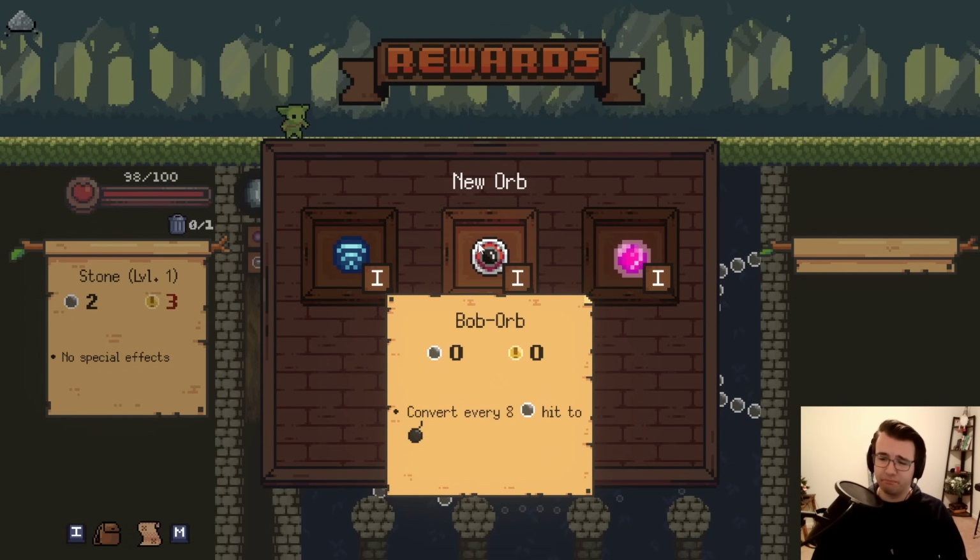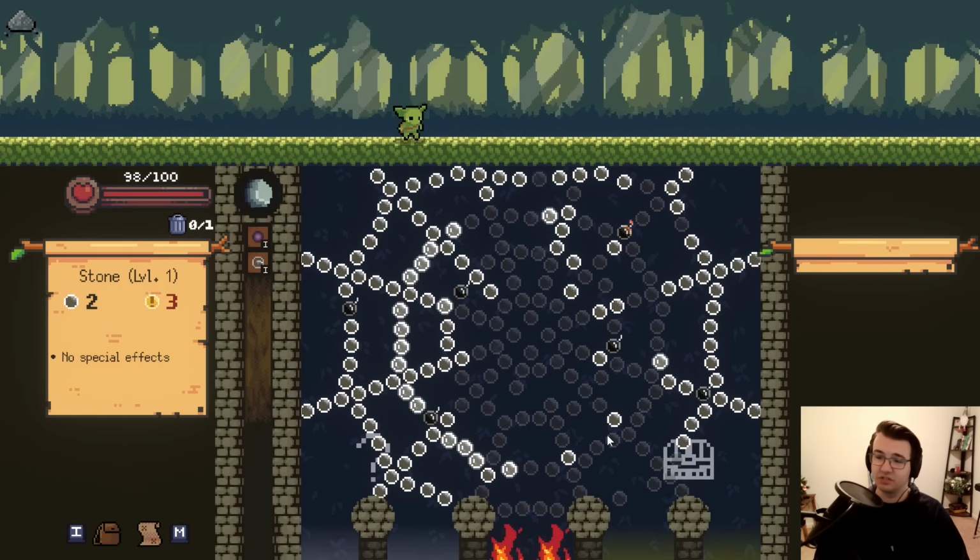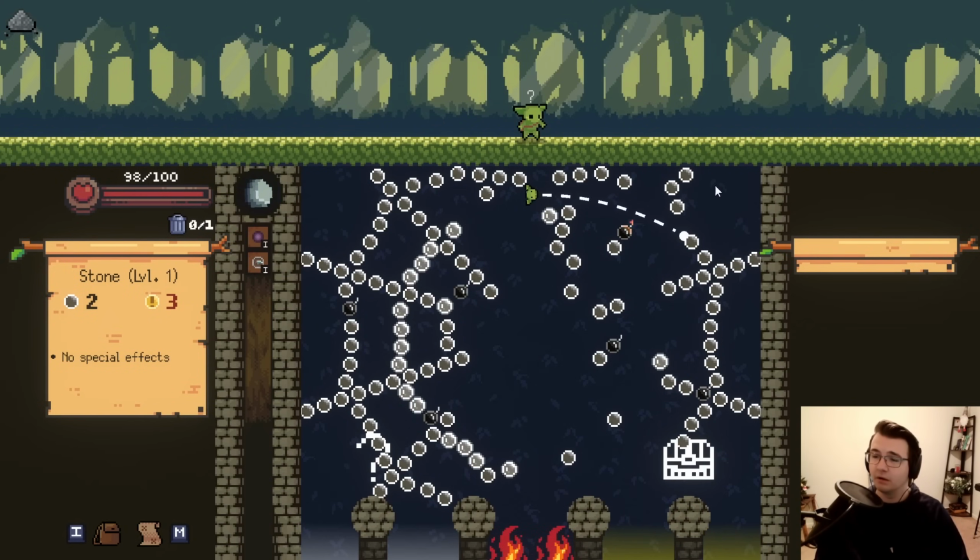Okay, do I try the Bob Orb? This thing sucks. It's a 0/0, but it turns pegs into bombs. Yeah, I'm gonna say it right now. This thing looks god-awful, but I mean, that's what we do here. We try god-awful things, and sometimes our minds are blown. Please go to the right.